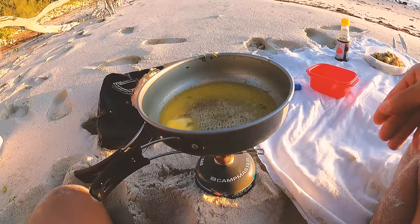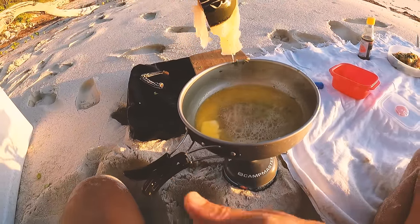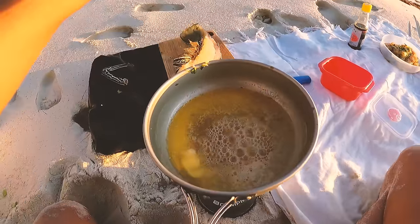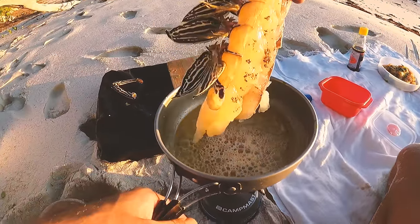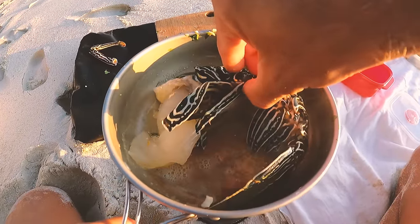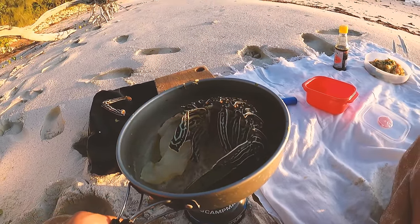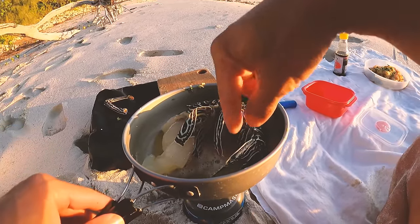Okay, and get our lobster tail. And we don't put it in because I want to put some salt and pepper on first. Now we've got a bit of seasoning on there. Just curl him up, put his face down in the butter. And now we just wait for deliciousness. What we should do, if we had something, we should put a lid on it. Do I have anything I could use? Not really.